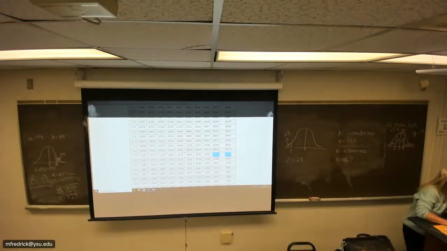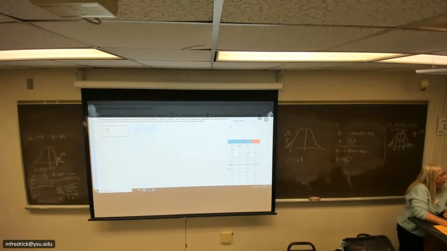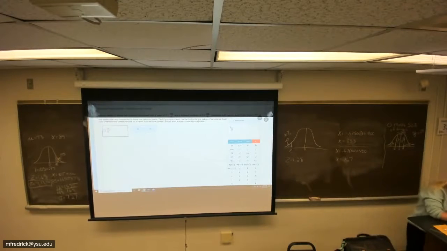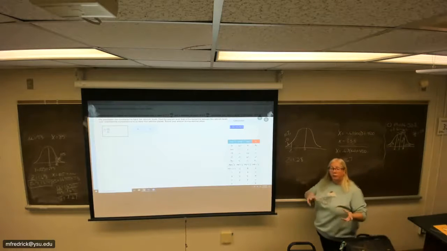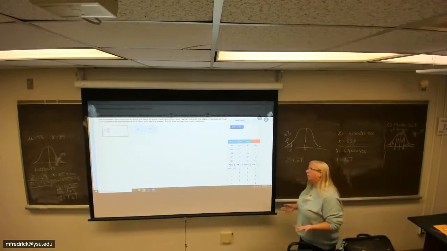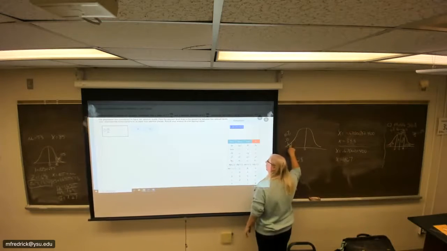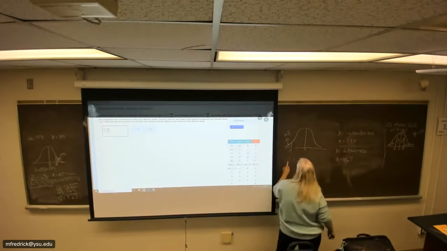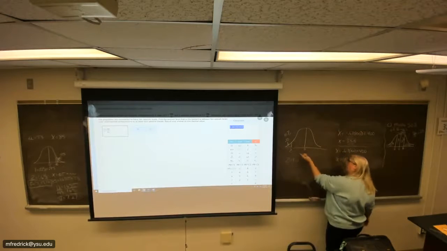Now the calculator. Click it over here. And you use this z here. And then you put your 0.10. The only thing is it's not giving you the negative. You have to know that it's negative. So you have to be careful of that. So if you are using the calculator, you use this z, and then you put the percent below, 0.1. And it gives you the value, but you need to know that that would be a negative z because it's the smaller percent. It would have to be more than 50% before it hits the positives.